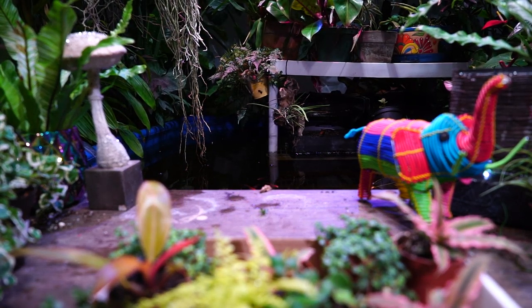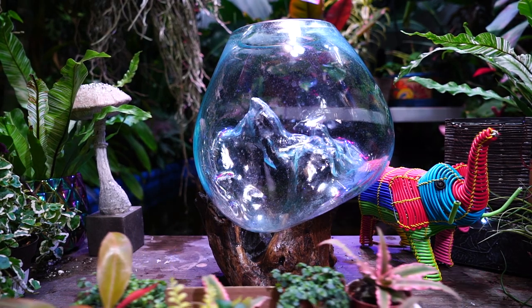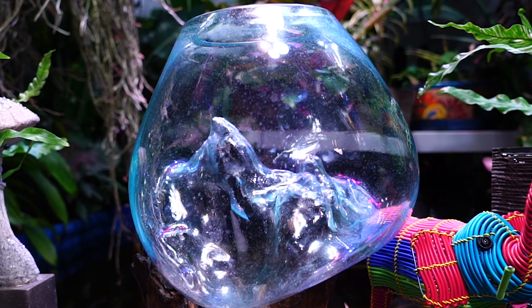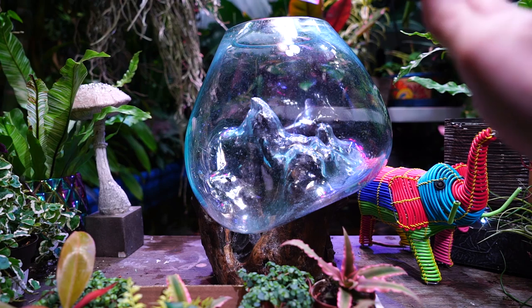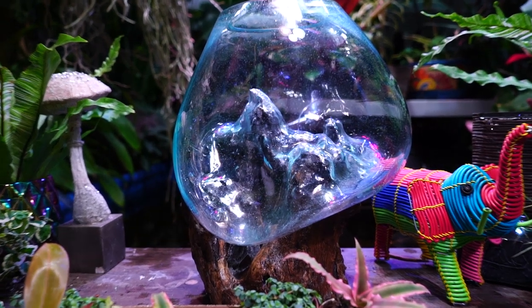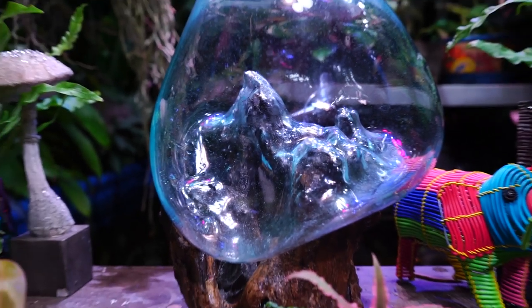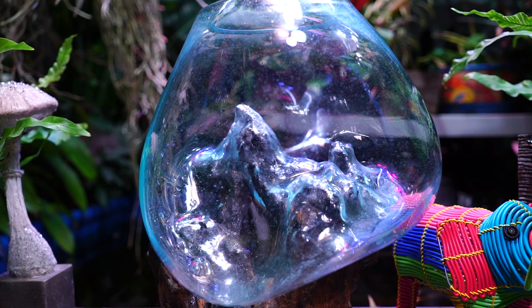So this is one of those molten glass style bowls. I got this one years ago — it was either at Garden Ridge or At Home, since the two companies merged. I got a really good deal on it and haven't been able to find them for an affordable price since. I've kind of had it sitting around and just never really done anything extreme with it because I really do enjoy just how it looks — the glass over the wood. I've done others of these in videos, and I may have planted this one up many years ago on this channel. I did one with succulents that I still have, and those succulents are still in it — that was probably three years ago.